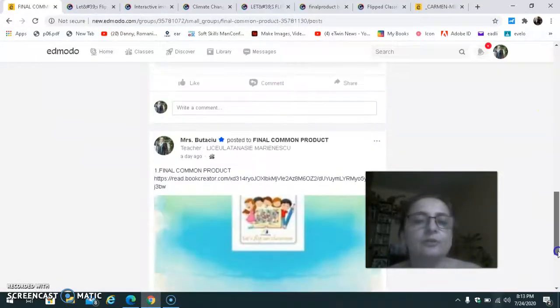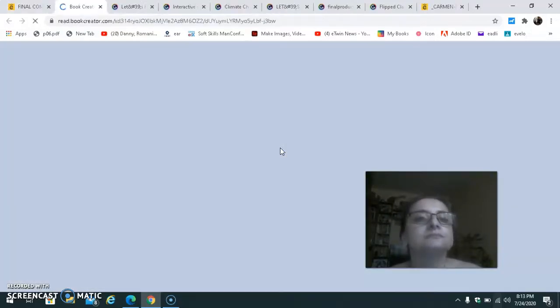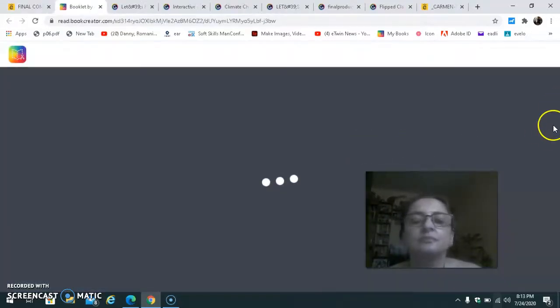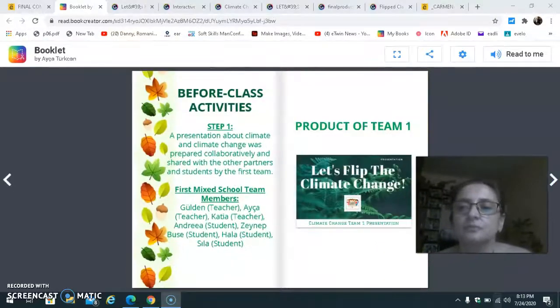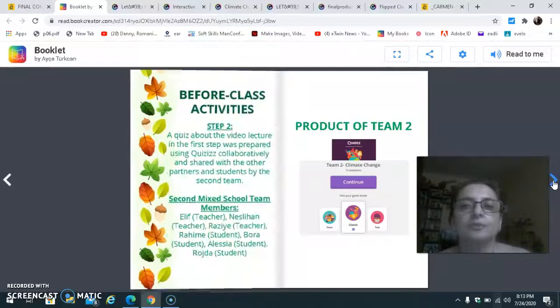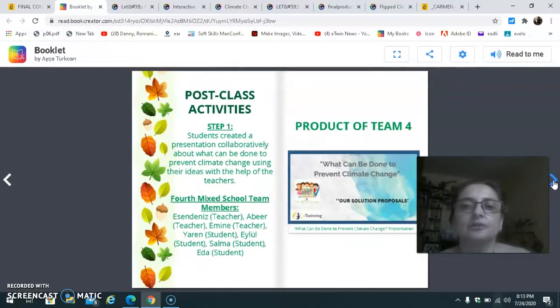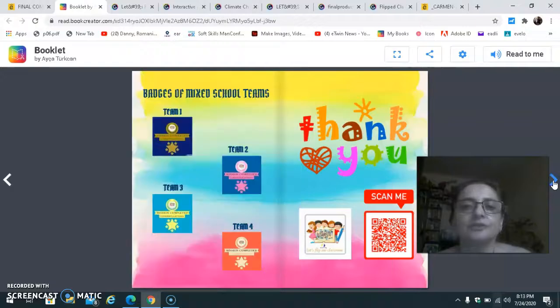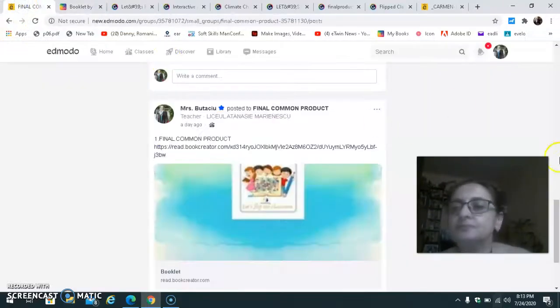We gathered all these materials into a Book Creator book. It's very beautiful, with products 1 and 2, the steps that had to be followed, the tasks. We gave badges to each team, and here we have the QR code of the book.